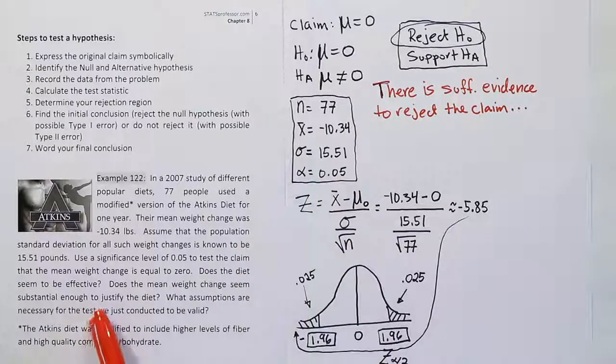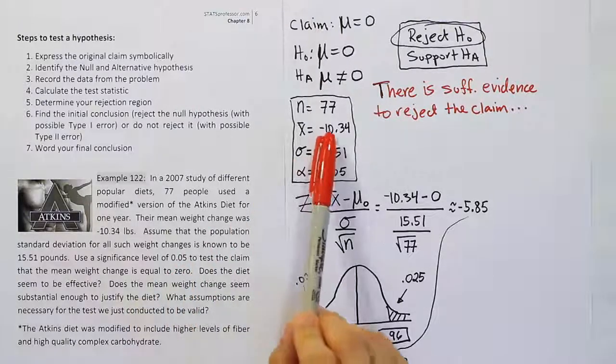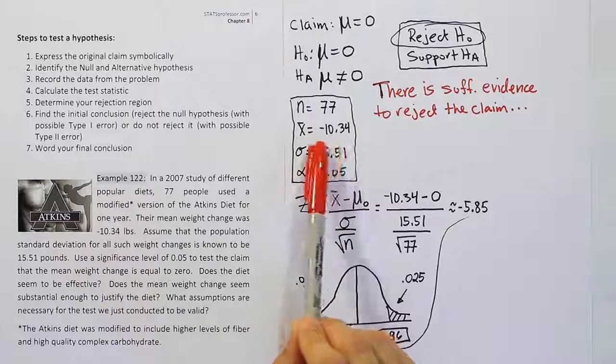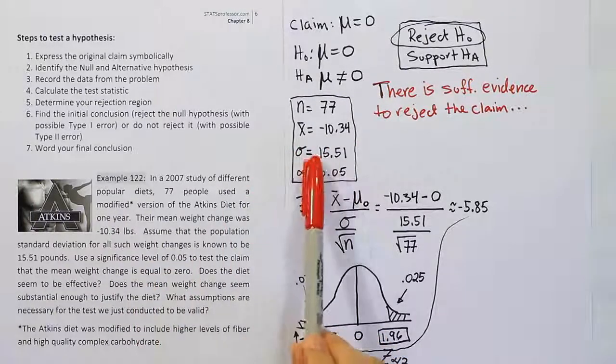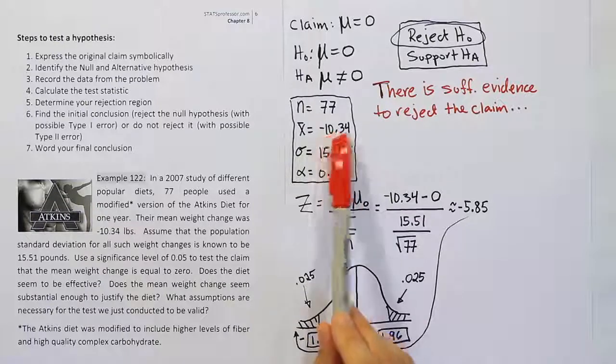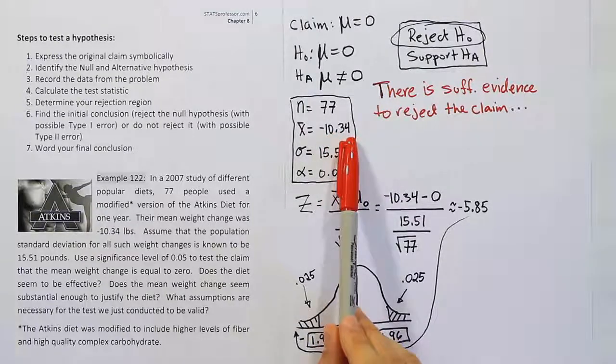So the bottom line is that statistics can't answer that kind of a question. It can answer statistical significance. It can't answer practical significance. So practical significance means, hey, in everyday language, when we think of the word significant, we think, is it meaningful or important? That's really up to you to decide whether this is enough weight to lose over a year to make it justified to get on the diet, right? Of course, some people lost more and some people lost less, but the idea is on average, that's what you can expect to lose if you were on this diet for 1 full year.